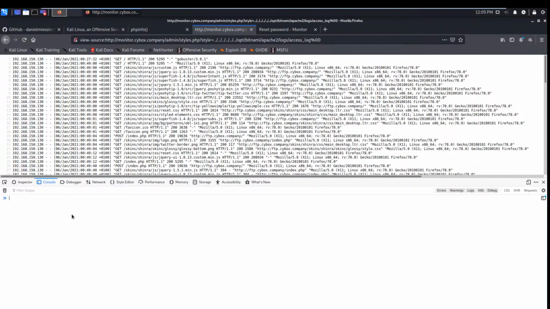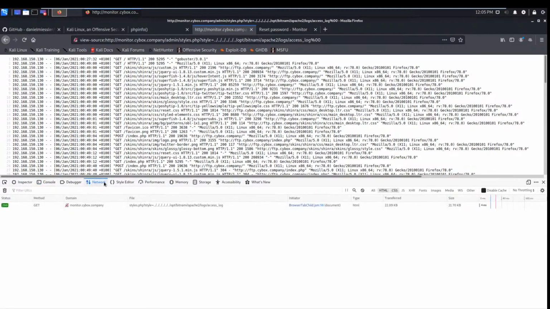Sorry, once again refresh the page. So once you refresh the, sorry, you need to go to the network. I'm sorry, not console, network. So now refresh the page. Now once you refresh the page, you can see there are a lot of things which are there. Now especially this status 200. Okay, pay attention to the status 200.